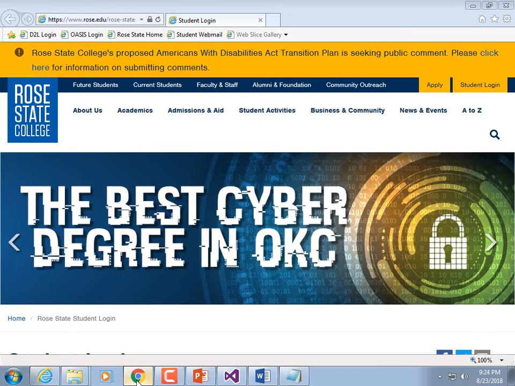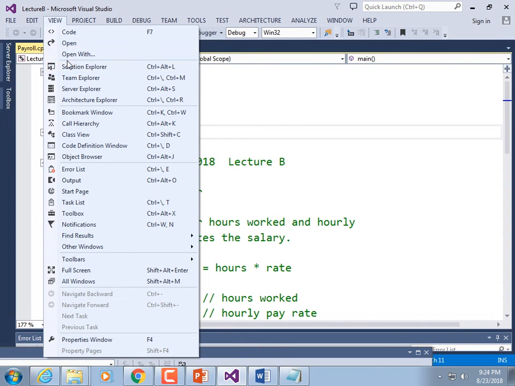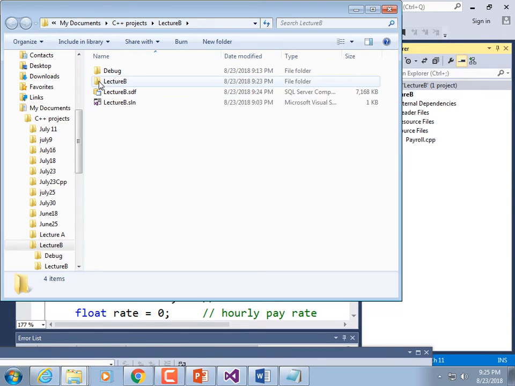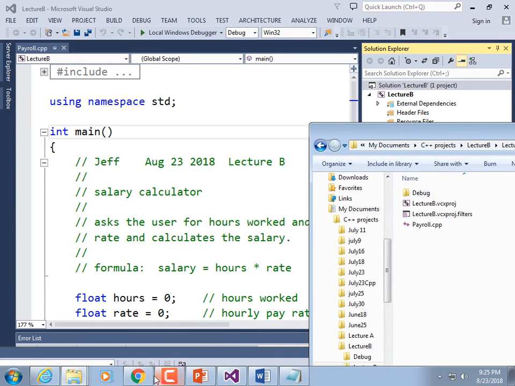I need to remember where I stored it, so I'm going to right-click in the Solution Explorer, open folder in File Explorer. I can drill down and find my .cpp file. That's the one that I'm going to upload.